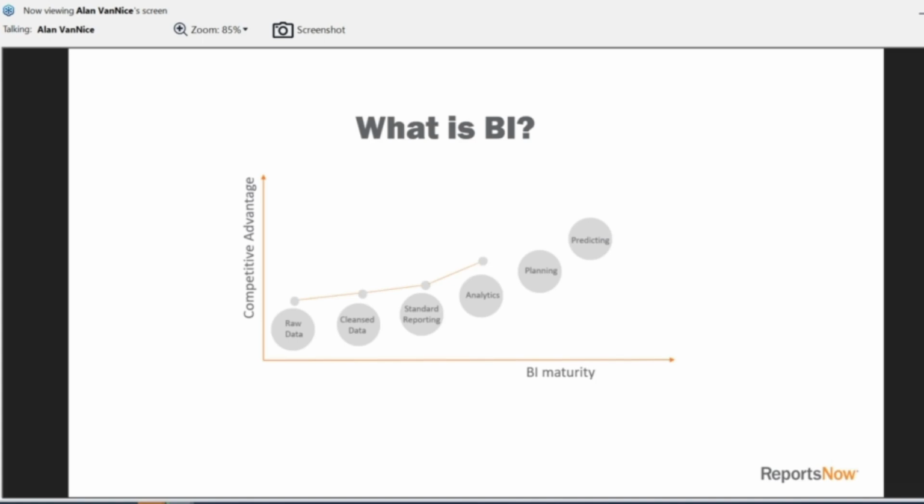If we take it one step further to analytics, to me, this is what most of us think of as dashboards. Some type of visualization layer where we're asking questions and getting answers, answering what they call KPIs, key performance indicators.